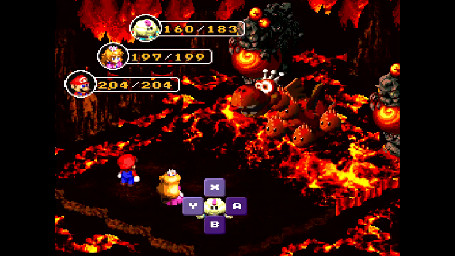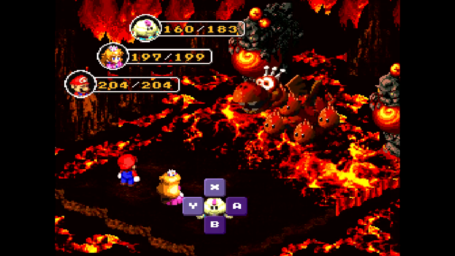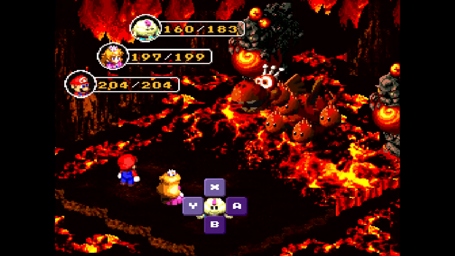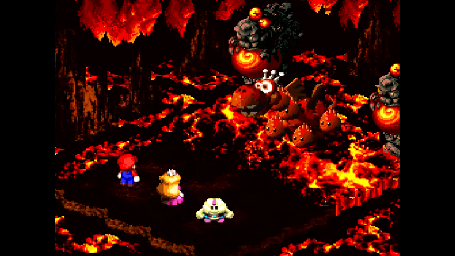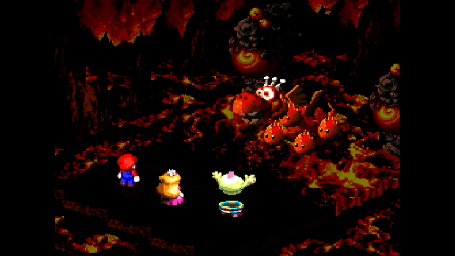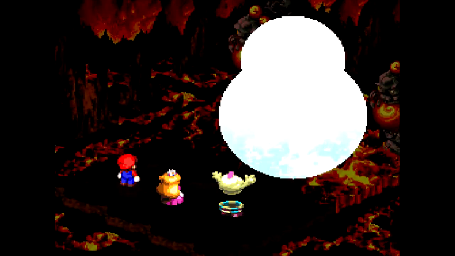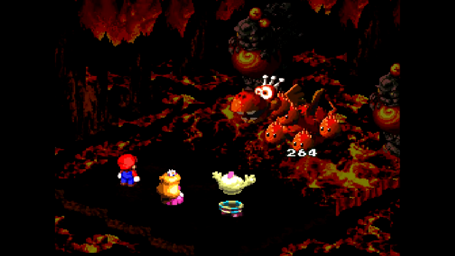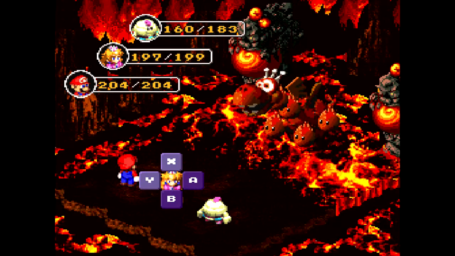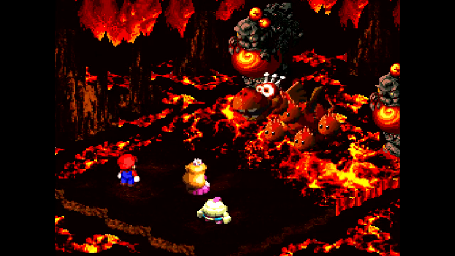So here is the Czar Dragon, HP of 1,400, not 14,000. So the best strategy I say for this guy is to have these three in your party. And this guy's an ice dragon, therefore Snowy is the best bet for you. He's resistant to anything fire related, so don't use any fire attacks by Mario. And you can't put him to sleep either.